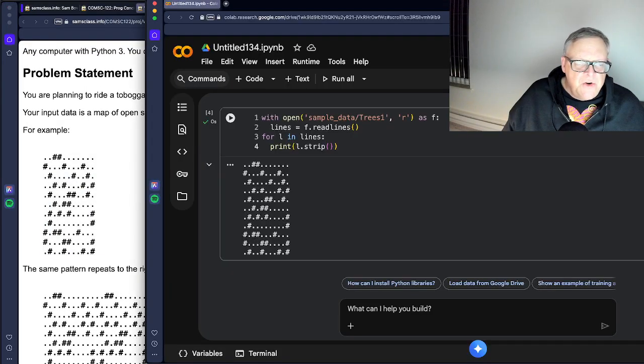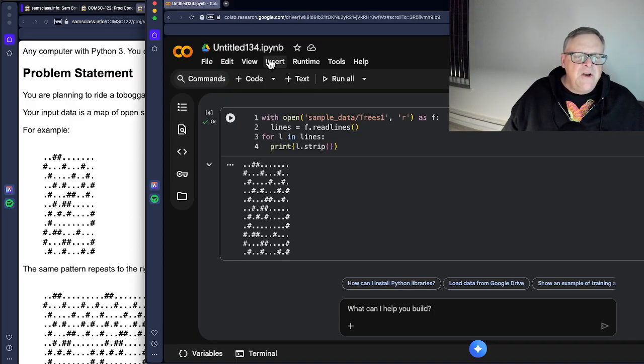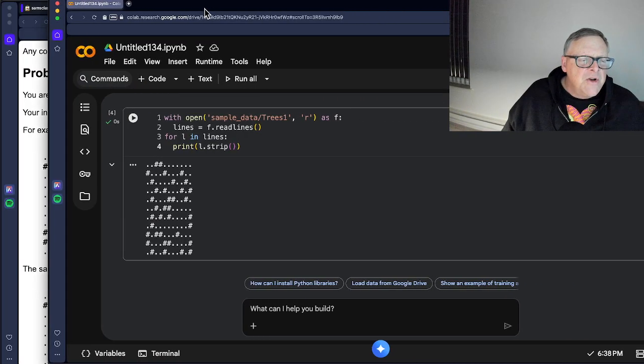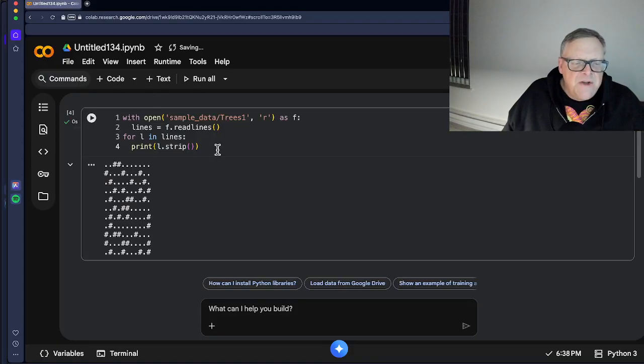Looks pretty good. I got 2 in the first line and 3 and 3 and 4. Okay, looks like it's pretty good. All right. So now I'm just going to try and move down this line.